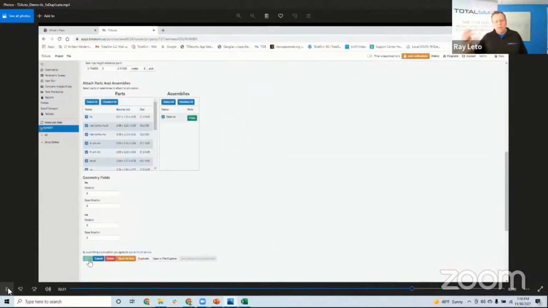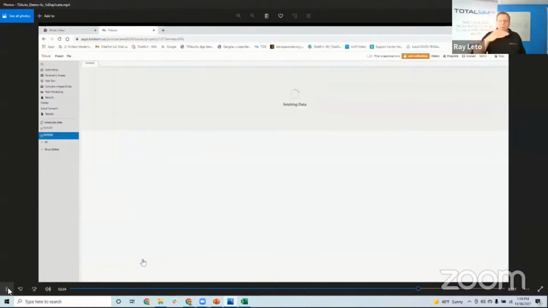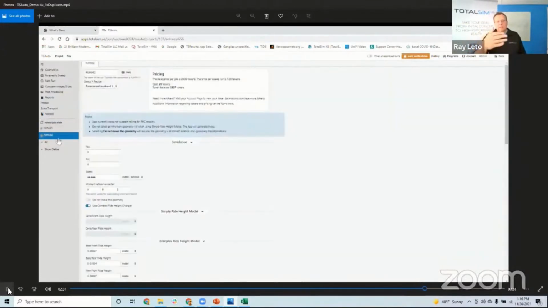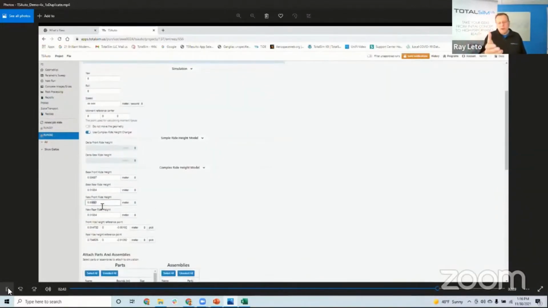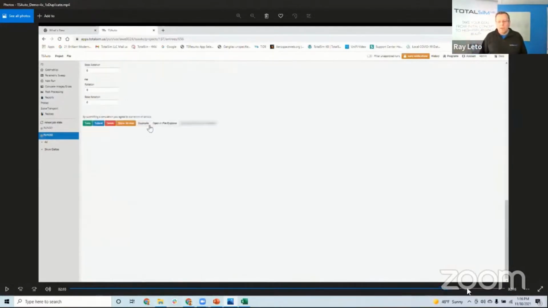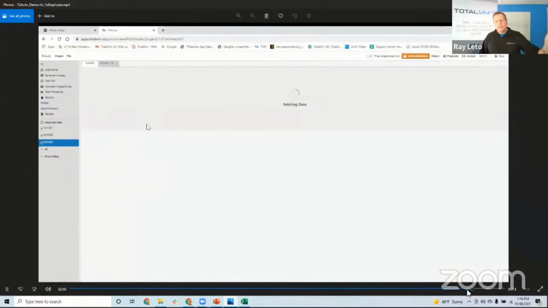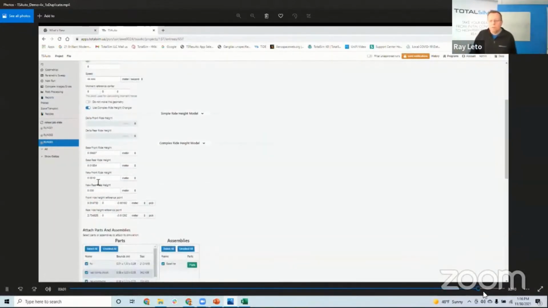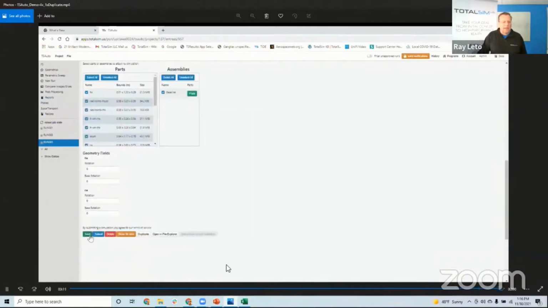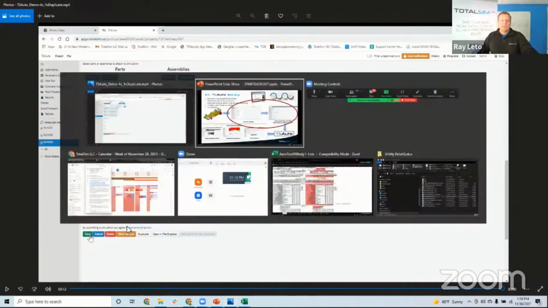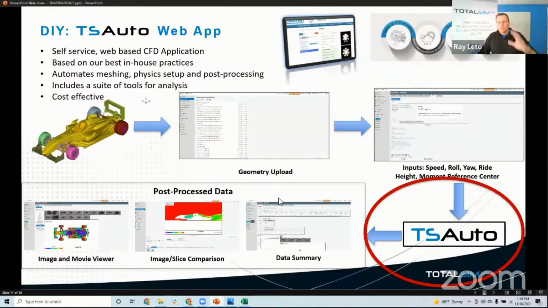And then once we've got that baseline run, we can duplicate the run and simply change certain things like the ride height, the ground clearance, the wing angles, the speed that we're running at. Any of these variables can then be edited. I create a new run, save that, and then move on to another run, duplicate it, and continue to create this map of runs that we want. And once we're done with all that, we've saved the last run, and then we can actually submit that run to the computer. So the next thing that happens in the process is the actual solving of the case.